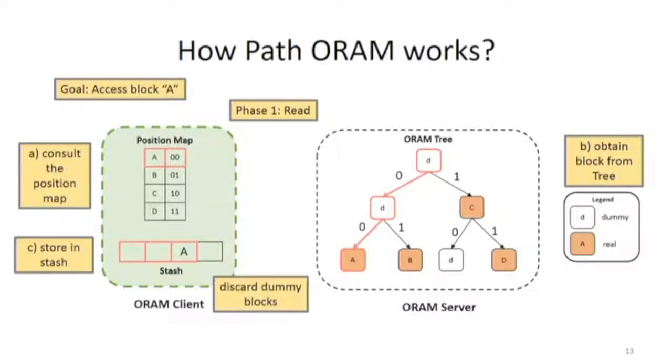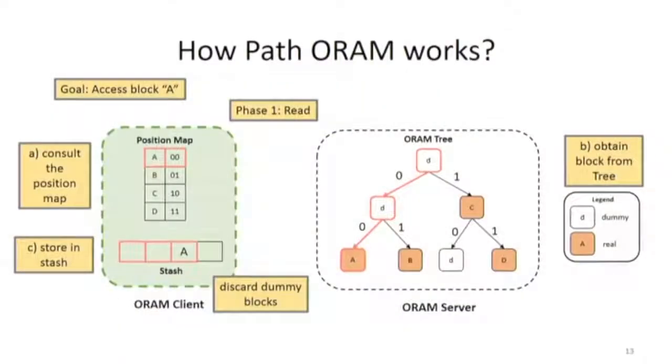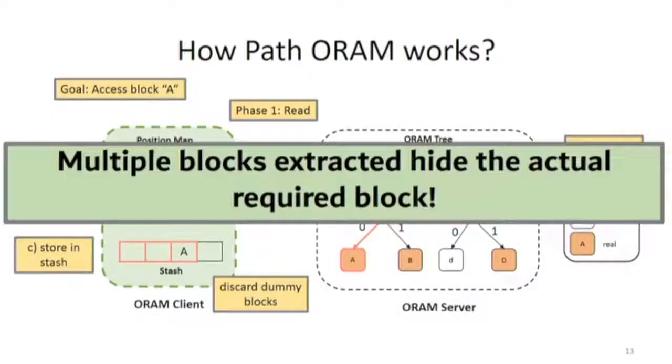Now, one thing to note here is that we've discarded the dummy blocks because we don't need those blocks. Those dummy blocks were just to fool the attacker. Sorry, one thing I forgot to mention is that the ORAM server is completely encrypted. So the attacker does not know which block is real and which block is dummy. This is knowledge that is only available to us, not to the attacker, because everything is encrypted. So we discarded the dummy blocks and only stored the real block over here. We do whatever operation we want to do with the block.